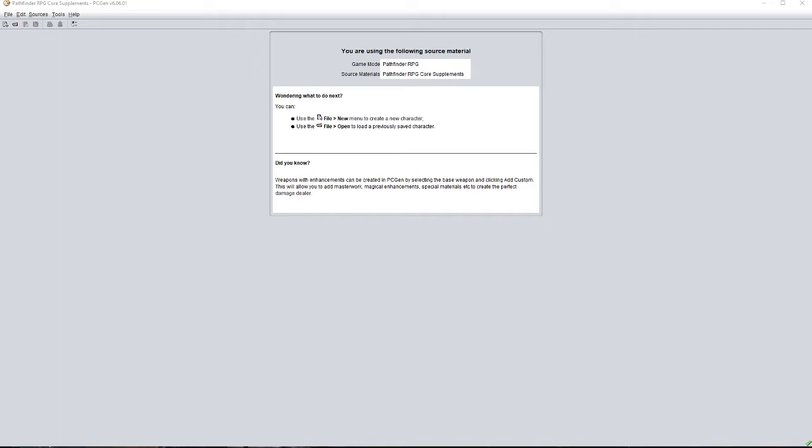However, if you don't want to have to purchase it, all of the basic rules, and in fact, more than you could ever need for the Pathfinder system, are available on d20pfsrd.com. It's an invaluable resource for beginner players and experienced players, providing all kinds of information for the Pathfinder system.